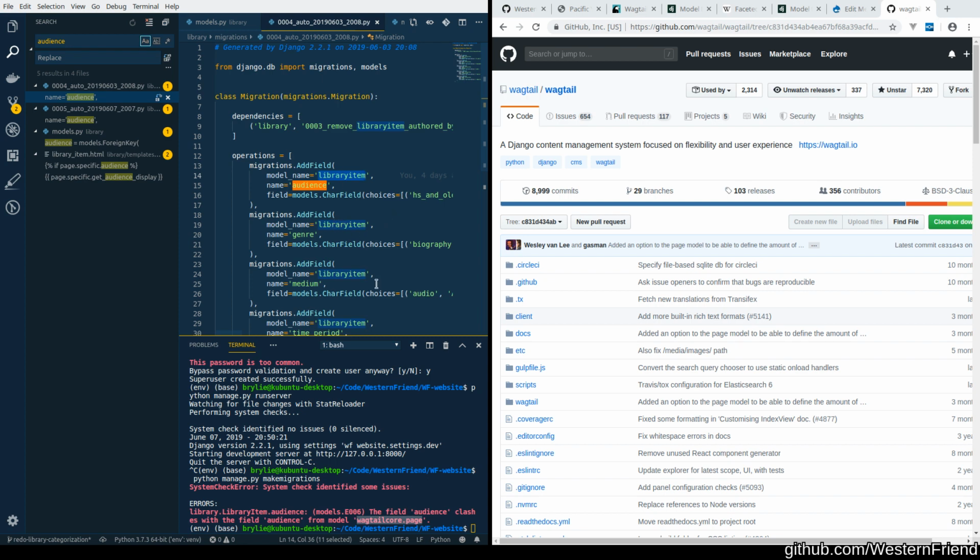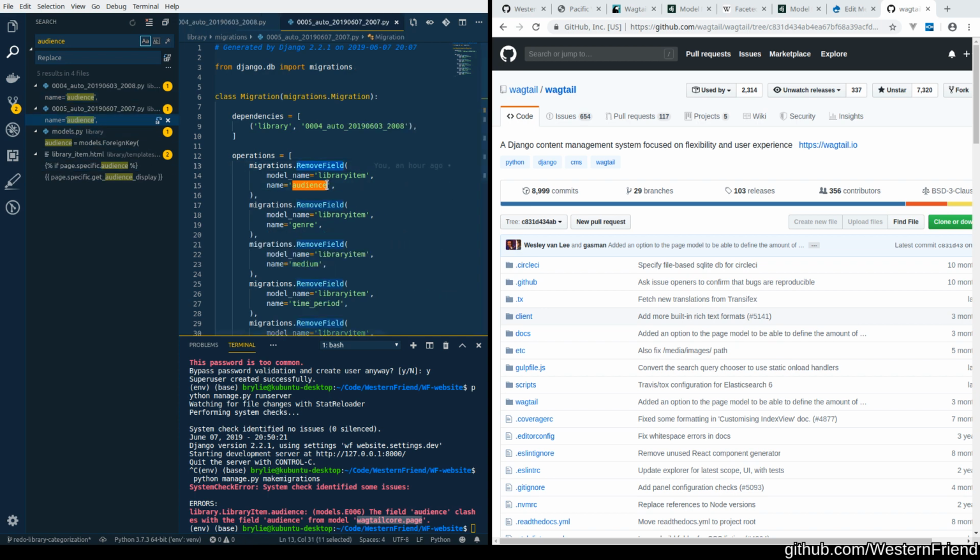But it's still a library item, not the page, but since library item inherits from page, maybe somehow this got mixed in there. But this is supposed to have removed it here. Maybe it didn't get removed from page. I don't see this as part of the Wagtail core model. This is what's confusing me.